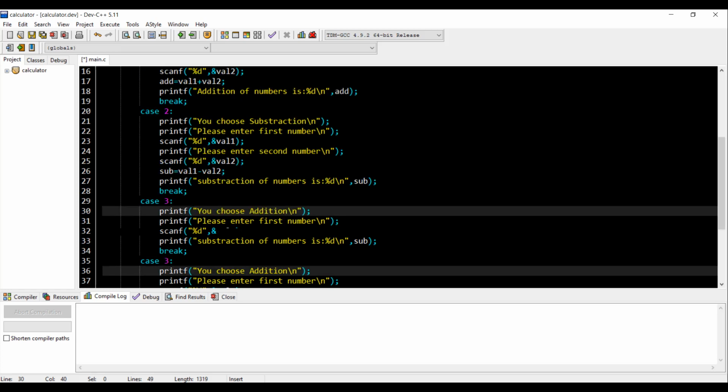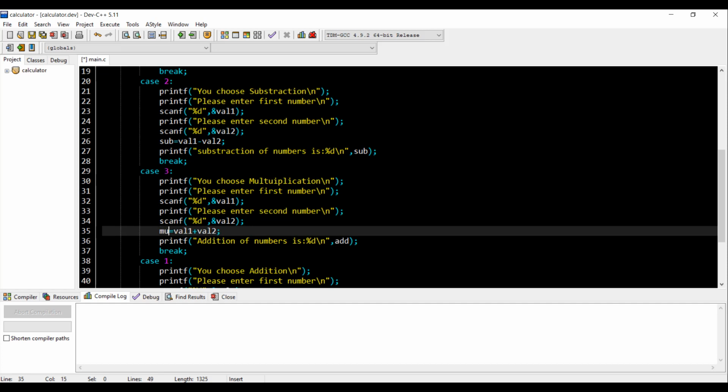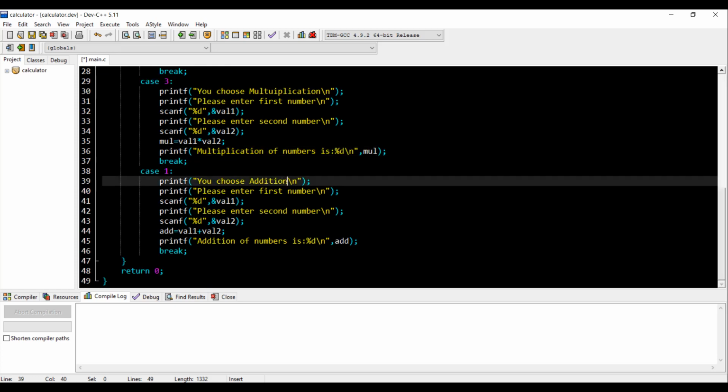Choose for multiplication here. In division, we know that we cannot divide a number by 0, so we apply an if condition here.